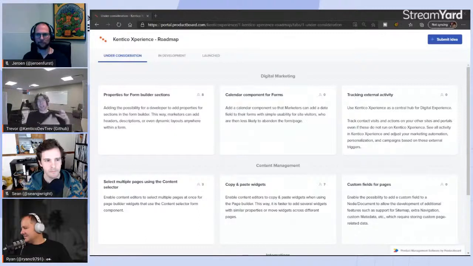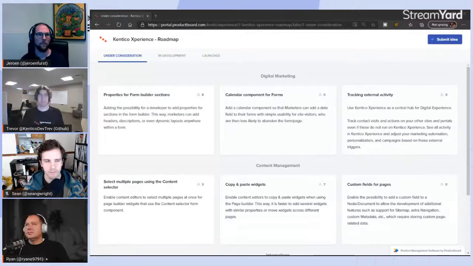It subsided, and now they're really trying to be developer focused, listen to us and make the platform even better. Yeah, I agree. They're back because we've been with Kentico quite a while, and we've seen a diversity of different platforms. They used UserVoice in the early days, and now they're back using Productboard.